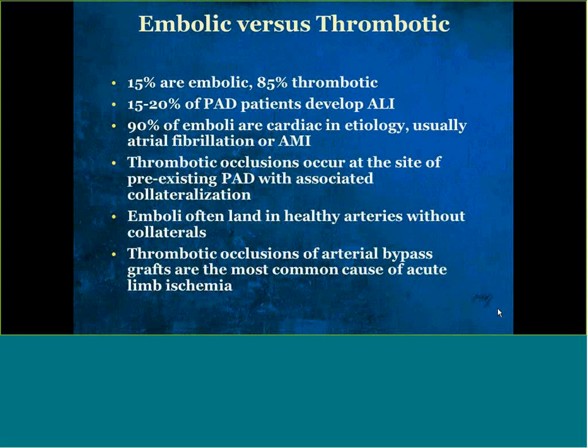Most are thrombotic, so most of them are patients with chronic peripheral arterial disease. 10% are patients with AFib, but you always want to think about that in a patient with a cold leg. Embolic, it's almost always AFib. 80% of emboli are cardiac in etiology. I put an MI here, so those are the patients who've had an anterior MI.